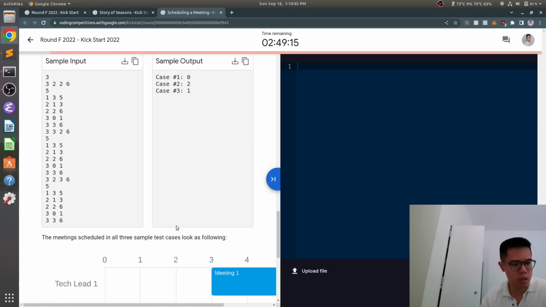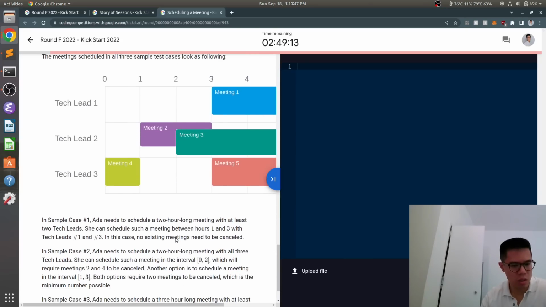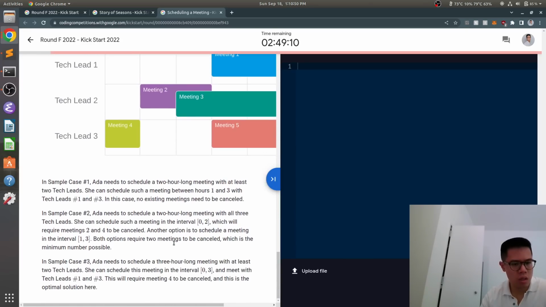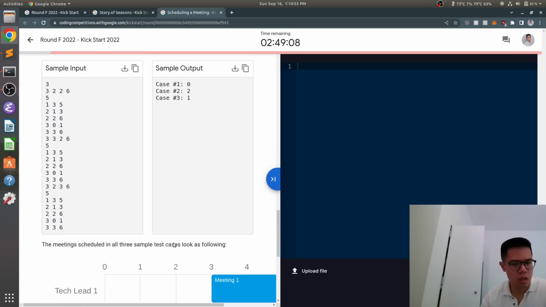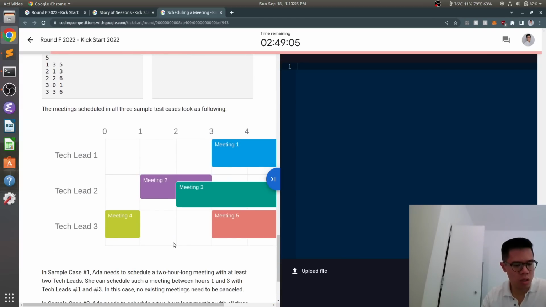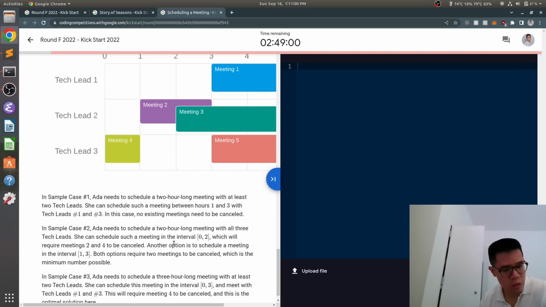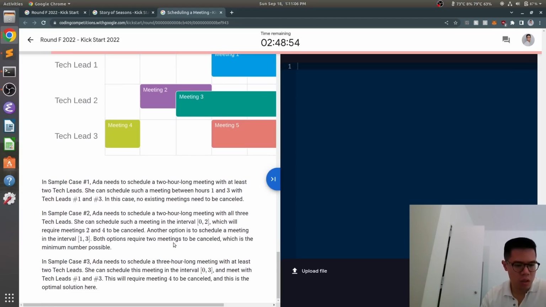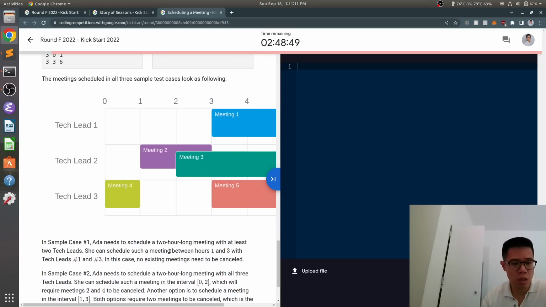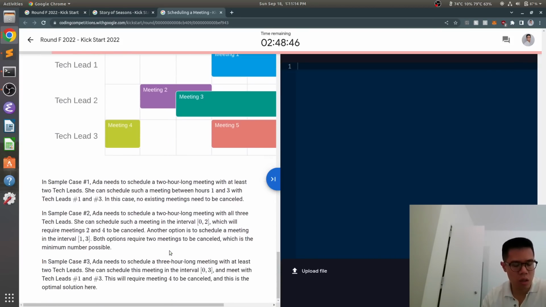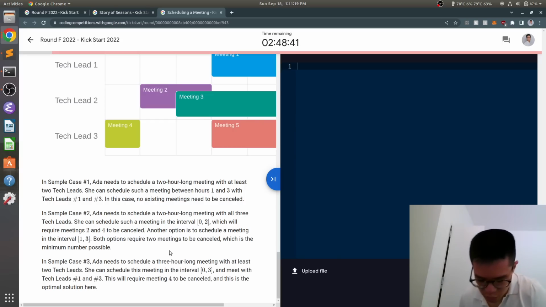Oh, D is not very big. Okay, so yeah, you just sweep, and you have these blocks.